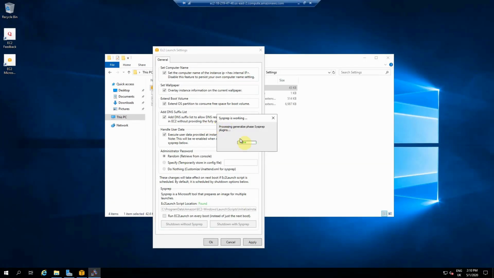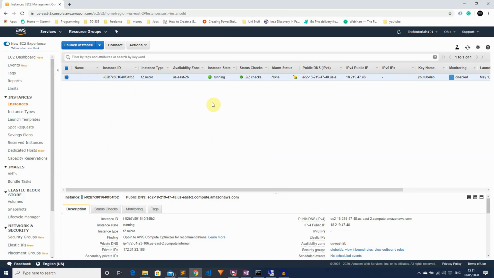So just for your reference, we can see here that the sysprep is now working, and it's going through and taking all the actions necessary to sysprep the machine, get rid of any specific machine data, and make the machine ready to be used to take an image. So we can see now that this instance has now been stopped. So it has been shut down and all sysprepping actions have been completed, and it's now ready for an image to be taken.